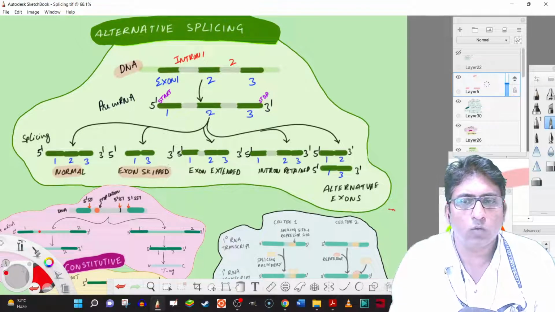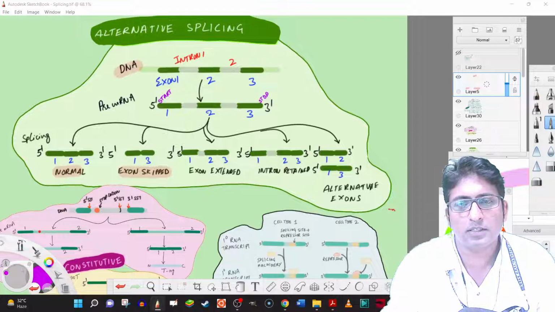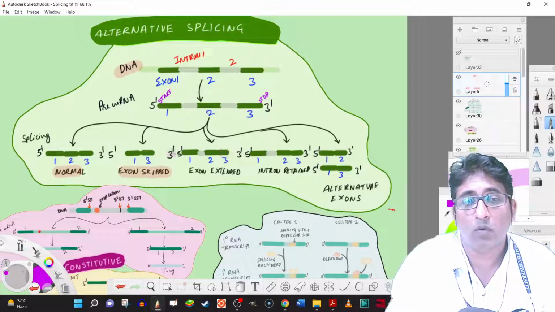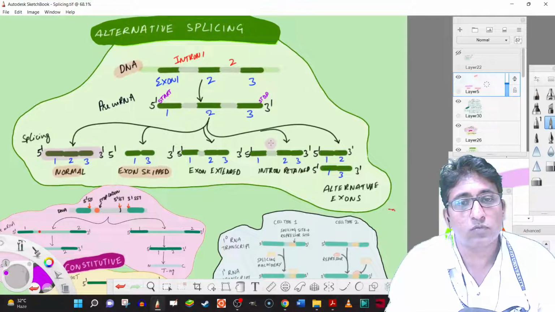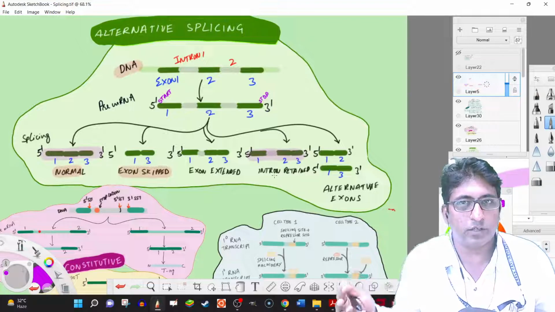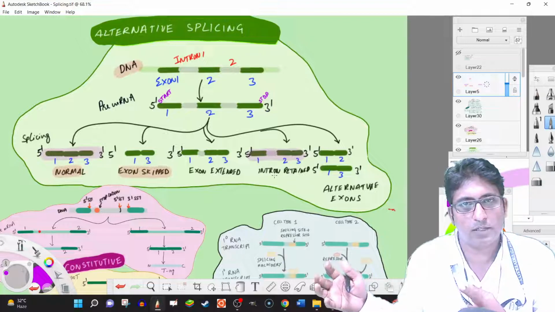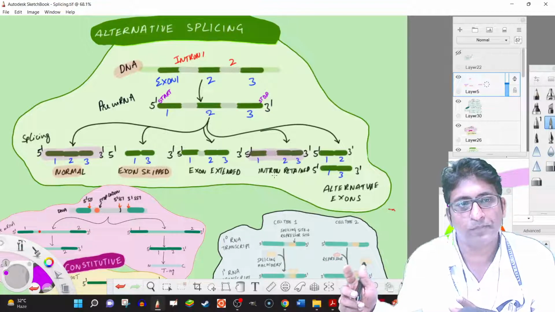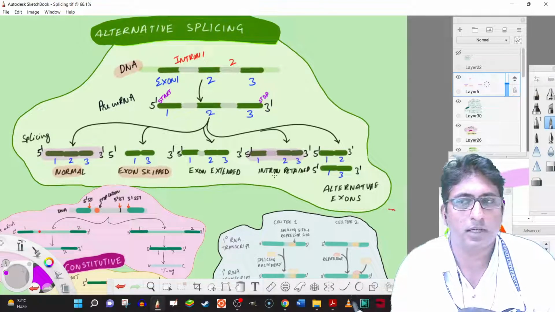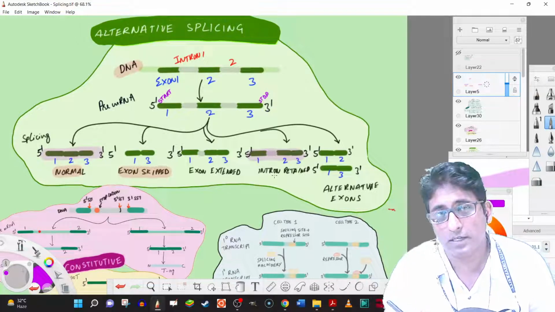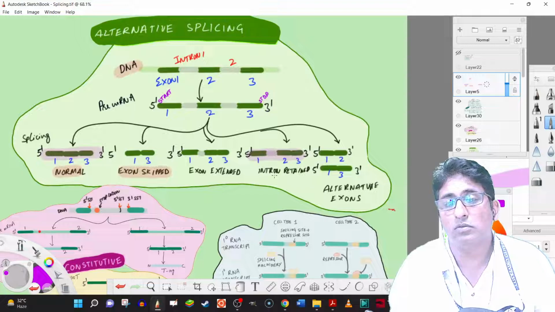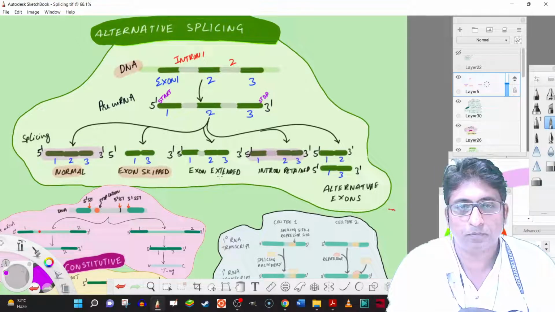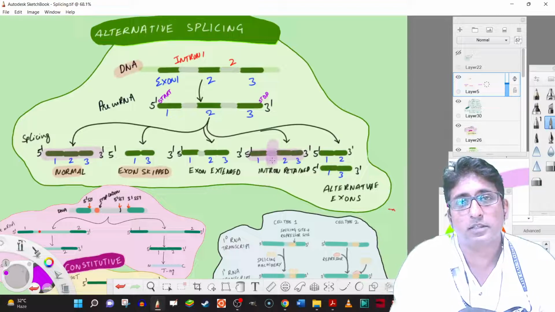Whereas in some scenarios, in some cells we would see that the normal one is produced, whereas in some other cells we would see that the intron is retained. That means it's a spatial organization, in the sense that in some cell types, from the same gene, you would have a normal splicing type, whereas in a different cell type we may have the whole intron retained type. That means splicing between exons 1 and 2 is not happening, thereby the intron is retained.